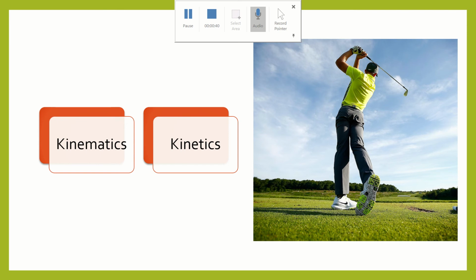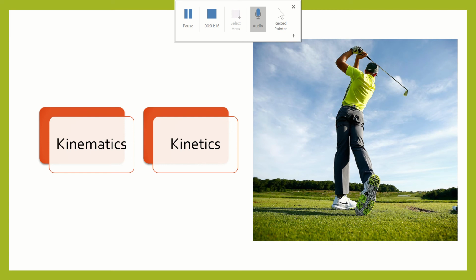The first category is kinematics. Kinematics is the branch of mechanics concerned with the motion of objects without reference to the forces which cause the motion. It's the description of motion with no regards to what is causing it. Basic quantities of kinematics are distance, velocity, acceleration, and momentum. An example of kinematics in sports is during the golf swing. Kinematics focuses on details of the swing motion, such as the shape of the club head path, positions of the body and the club, and the velocities of the body and the club.